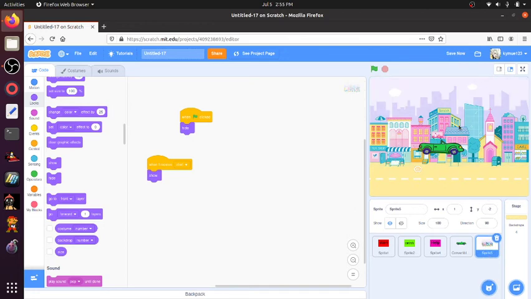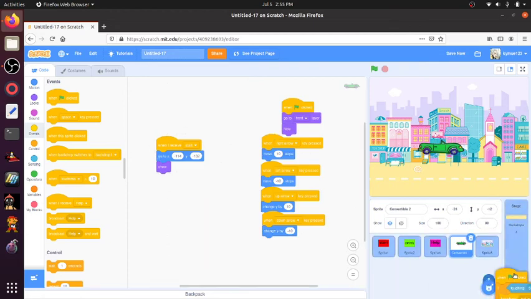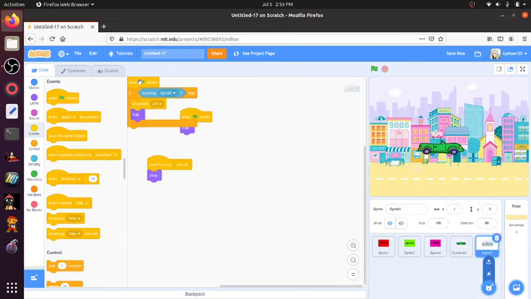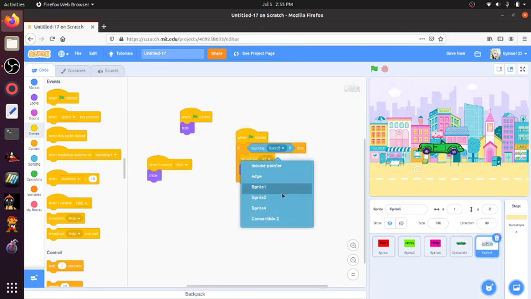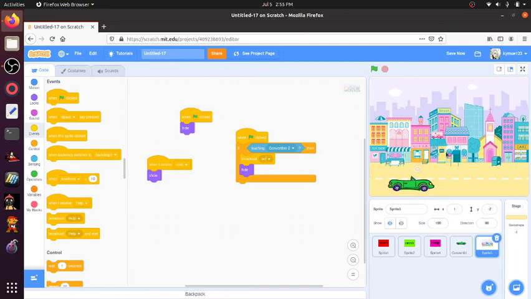Is it? I'm not sure why, so instead, let's take this, put it into sprite 5, let's delete this, and then if touching convertible, let's do that. Start, see, does it work? No, it does not.